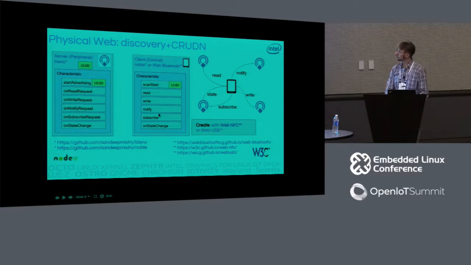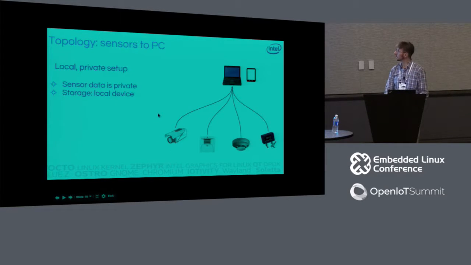So I'm going to summarize a few topologies that can be used. In all these examples, my use case is that, for instance, I'm a startup that does IoT solutions. And what do I need to do in order to provision and get the services running? So the simplest is that I buy a couple of sensors, and I want to configure them using my mobile phone or a laptop that I have at home or a PC.